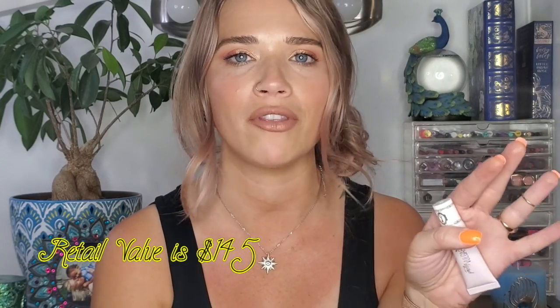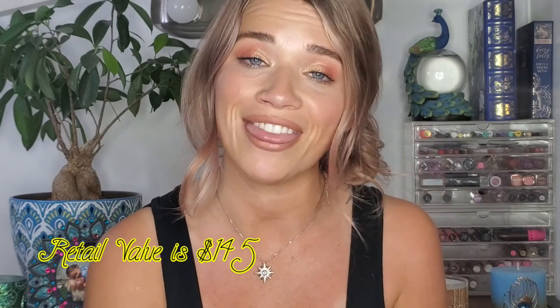Whenever I do eyeshadow primer, I always take it all the way from my inner corner all the way out. And I could not blend anything around here. I couldn't blend concealer nor foundation here. All my eyeshadow looked really bad. This was a terrible product. I won't touch this to my eyelids again. I'm actually going to probably throw this out because I wouldn't want to give it to anyone, because it is a really bad primer. So hopefully you don't get this in your box. If you do, I'm sorry. But everything else in the box is incredible and beyond the price of the Boxycharm box. So it's really not that bad.